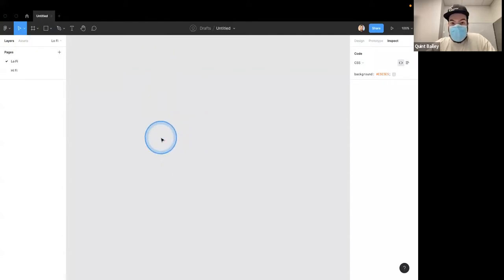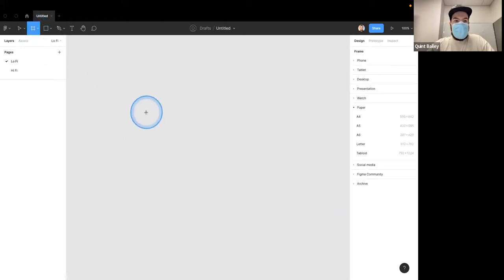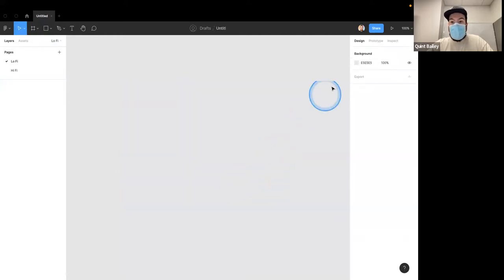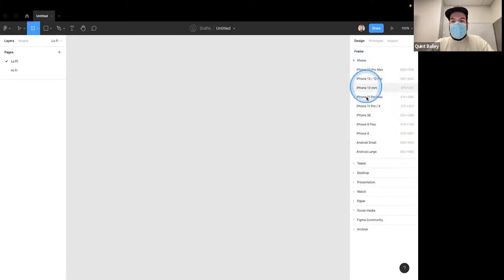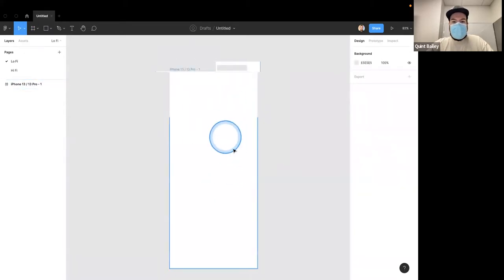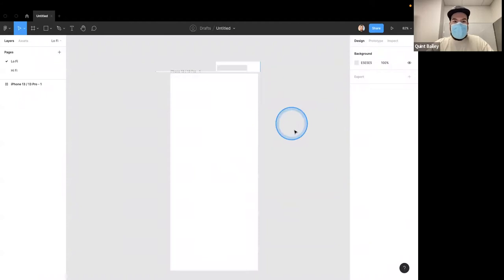So to get started in the space of like a design area, we want to have something called a frame. So everything that we do wants to be contained in a frame, and we can just click that frame button and draw it out if we want to. Or what we can do is if we click that frame button, it has a couple already made for us. So I'm going to go to this phone here, and maybe I want to do an iPhone 13 or 13 Pro. And now I've got this canvas that I can put practically anything on.